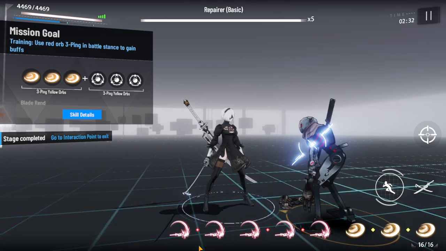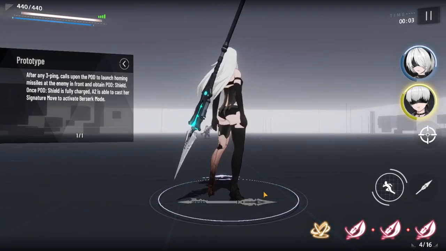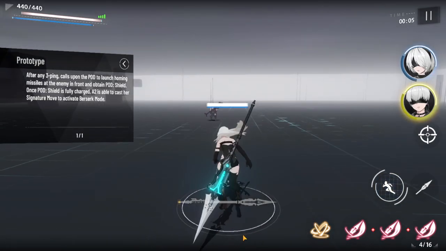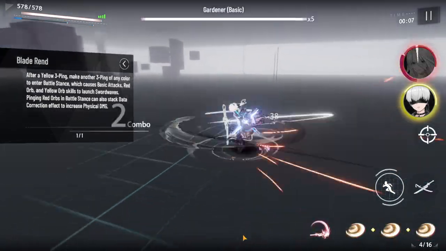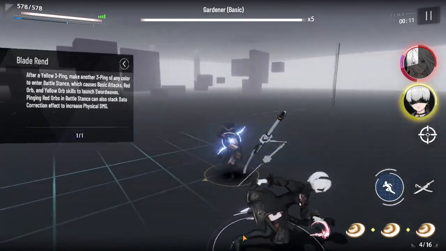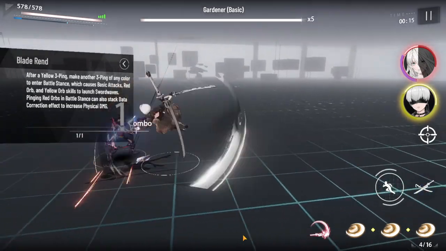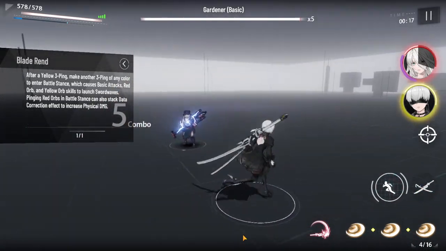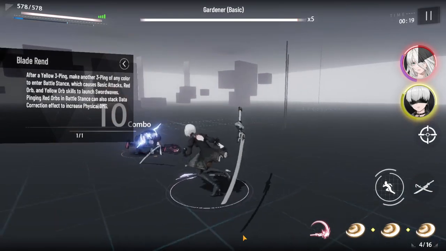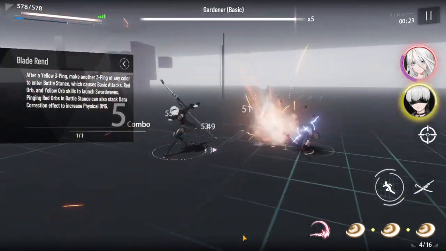Alright, let's go check out her assist. Let's check this out. God damn. Alright, cool. And then she also has a run set. God, feels so damn good. And then, boom. She also has a dash attack, which the other units don't have, which is pretty cool.